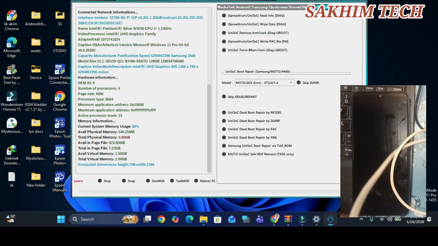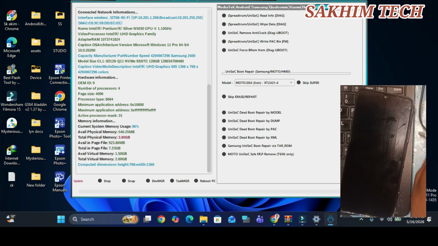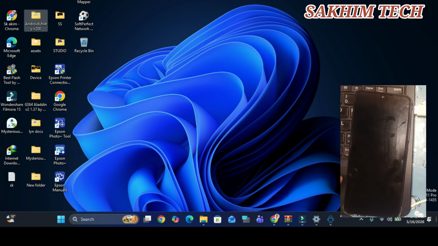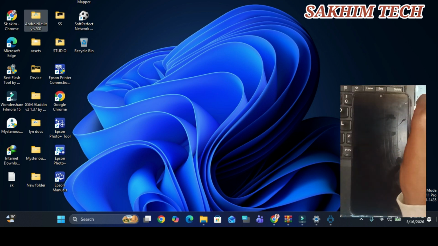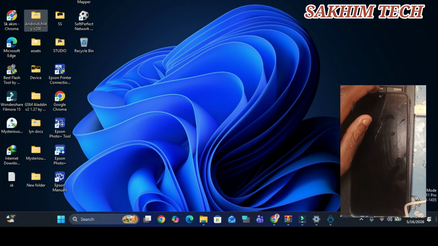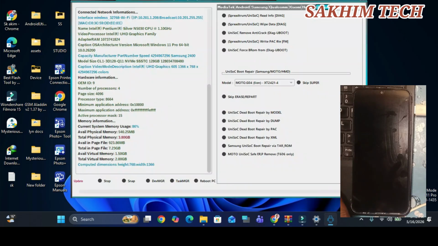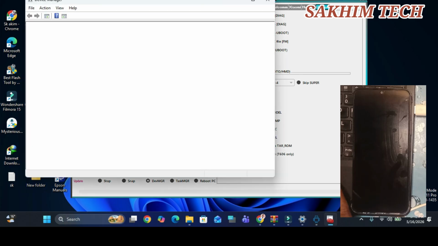So first of all, the first thing that you have to know while factory resetting any phone is what driver the phone uses. So here, I'm going to open the device manager. And before you start any process, make sure that you have all drivers.